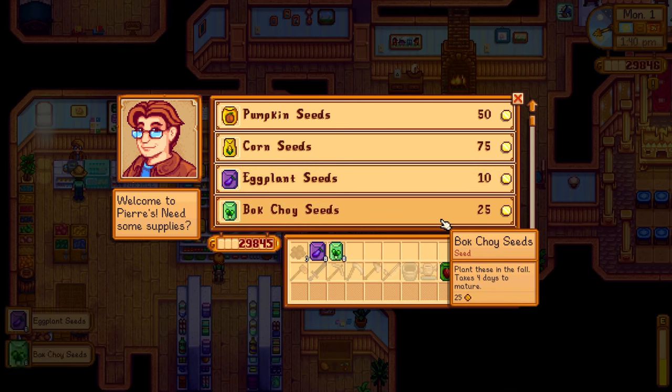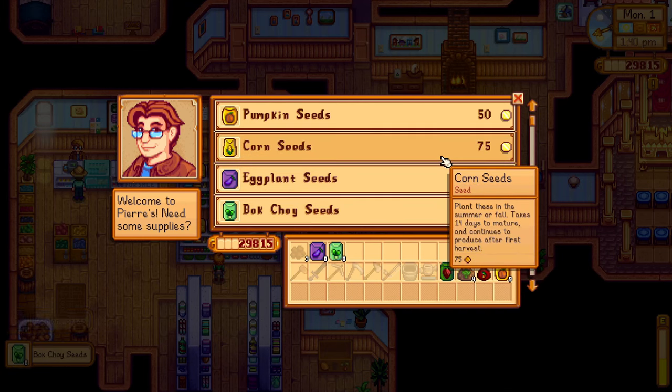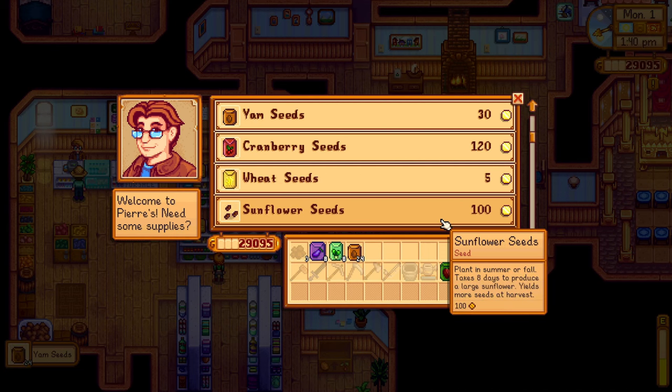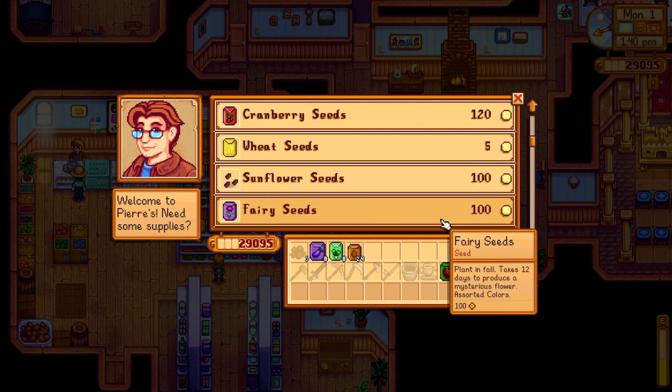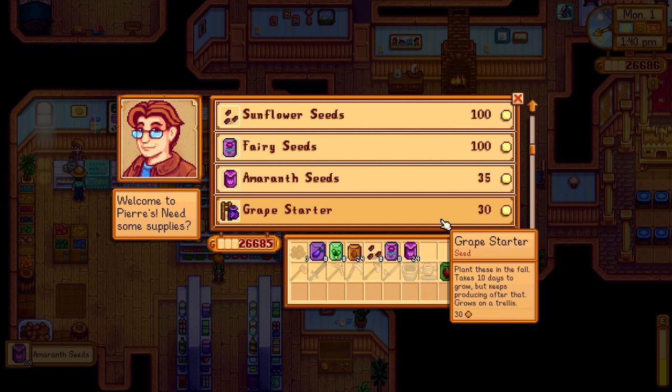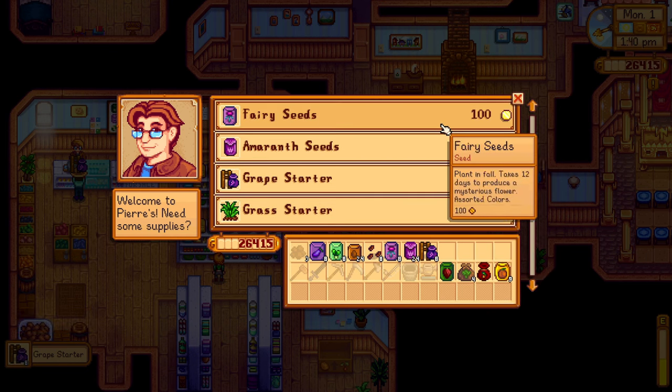We'll get 8 bok choy. We don't need corn. Let's do 24 of you. Hold off on that for a second. Wheat, sunflowers, just so that we've grown some. Fairy seeds as well, just to say we've grown some. Amaranth we'll need. Yes, let's do 24 of you as well. Grapes, we'll get some. Okay.